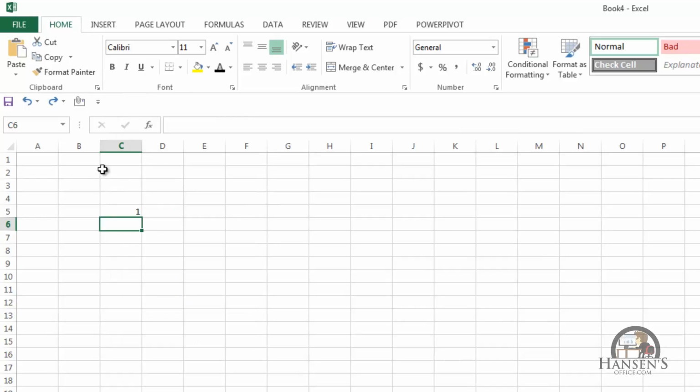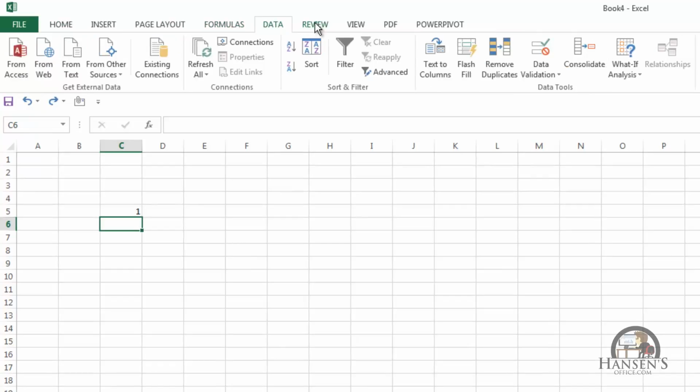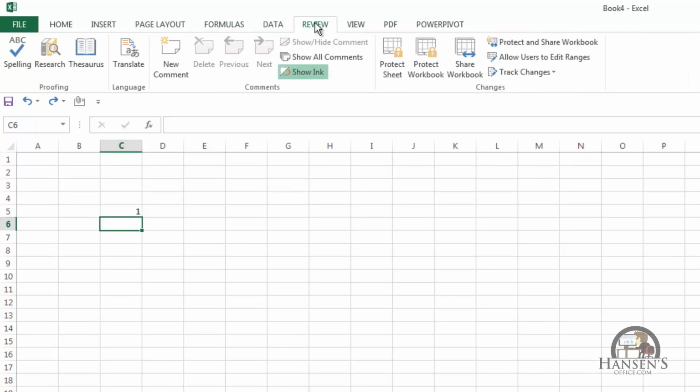But the nice thing about the Quick Access Toolbar is it is showing and available regardless of where you are in the ribbon. So if you have some commands that you frequently use, you can set them up on the Quick Access Toolbar and always have them available to you regardless of where you are in the ribbon. In fact, later on we're going to talk about customizing it to the extent that you have access to about 1,200 different command options, and you can also set up commands on the Quick Access Toolbar that are workbook specific.